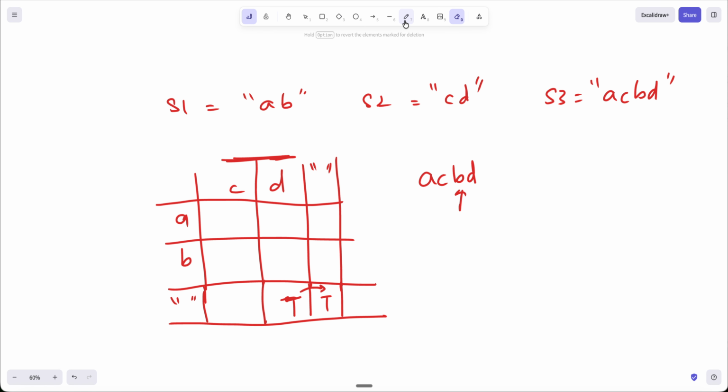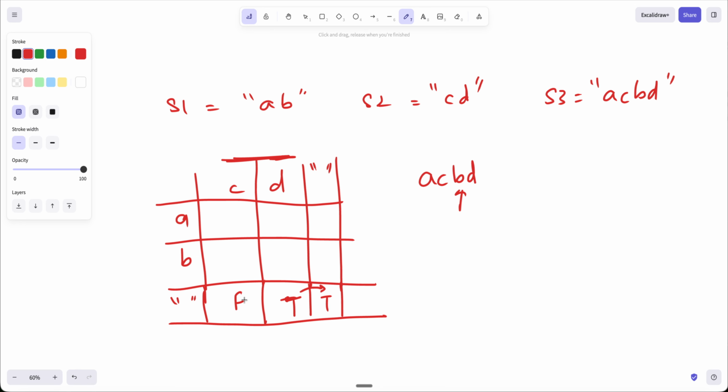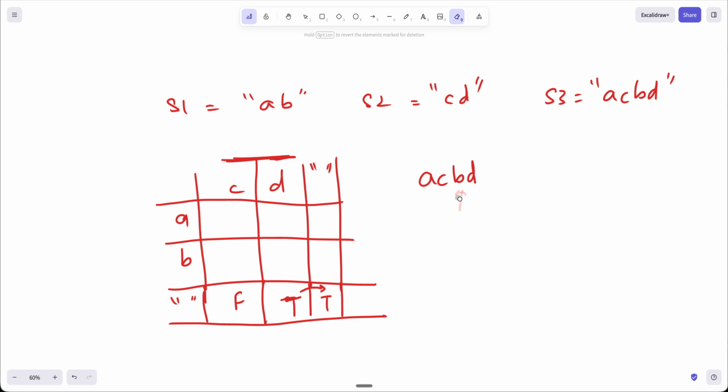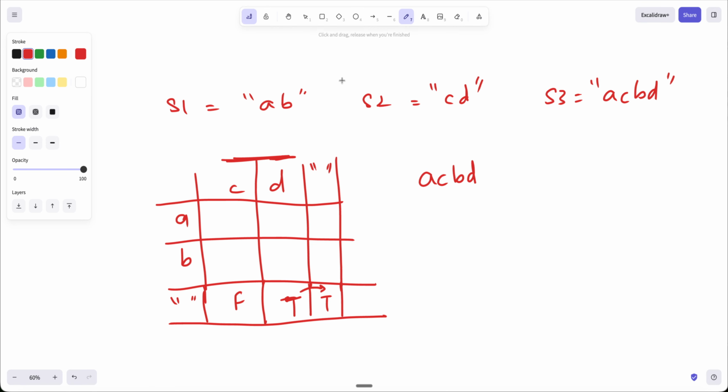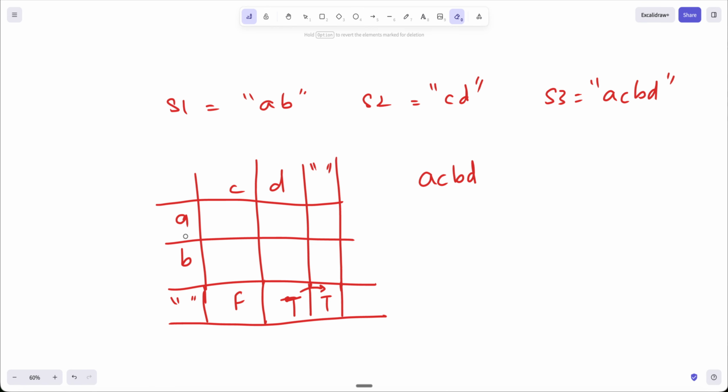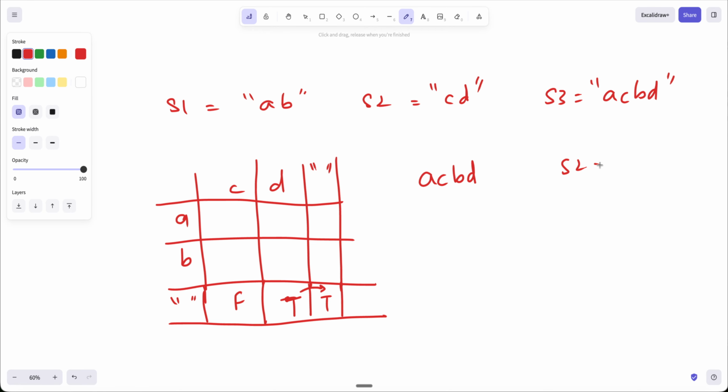No. In that case I'll have to update it as false. Now let's take s2 as empty, s1 as b. So is b ending with d? False, and this also will be false, because if d is not matching, ab will also not match.